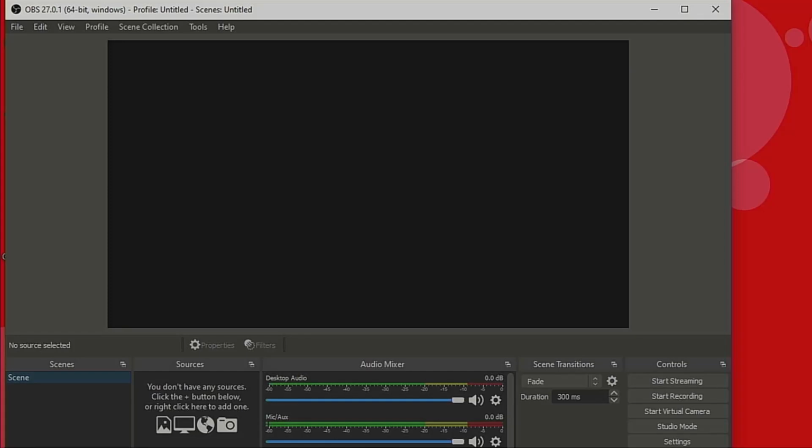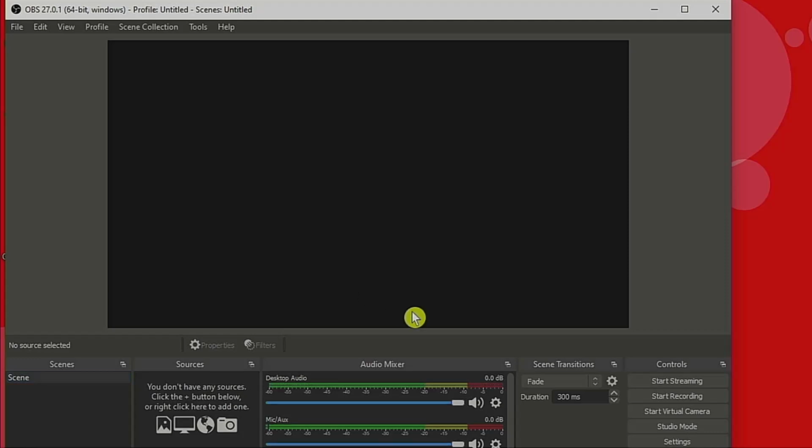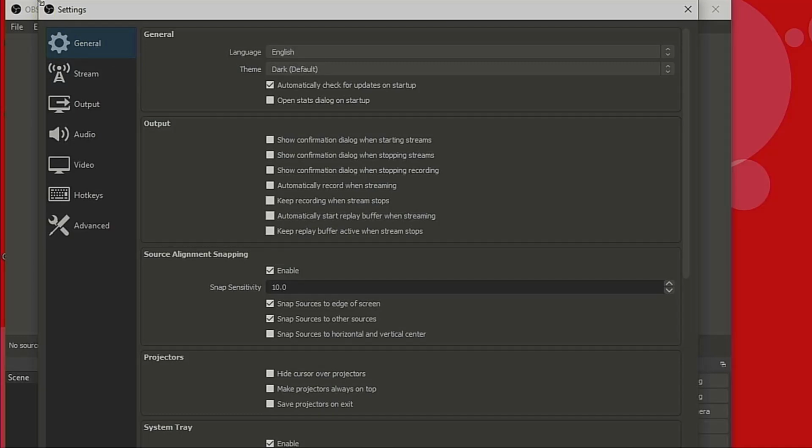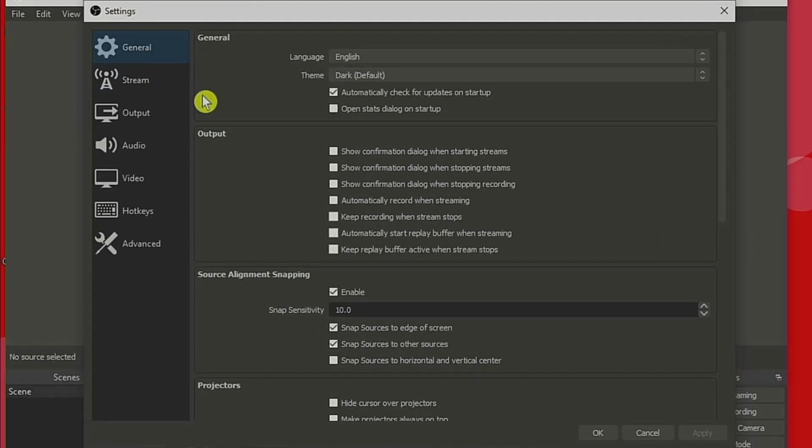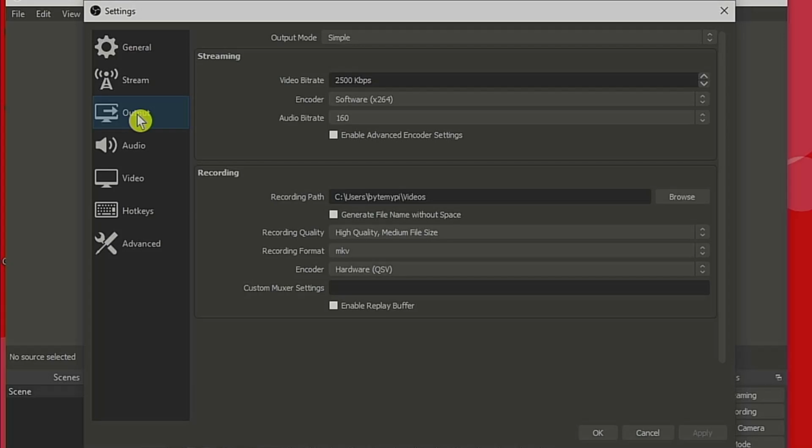This isn't really a tutorial on how to use OBS Studio. That said, I'll go through the basics of how we get it running. Let's first click on Settings. I'll resize the window so that we can see the bottom of it, and from there select Output. By default OBS will place your exported videos in your computer's videos directory, but if you'd sooner put them somewhere else you can change the location here. If you do make any changes to the settings, remember to apply them. I'm just going to cancel out of there.